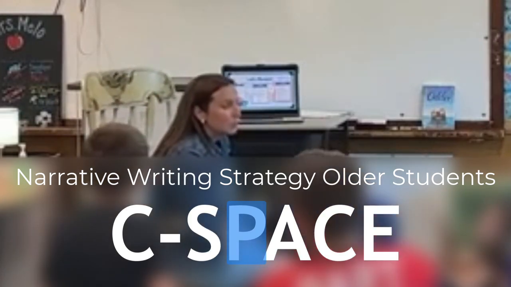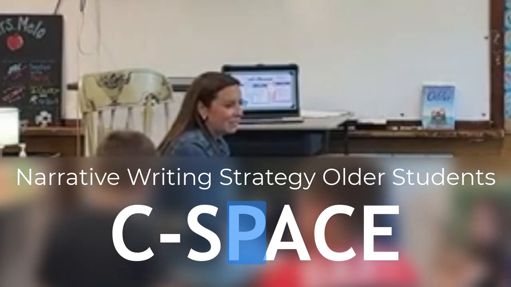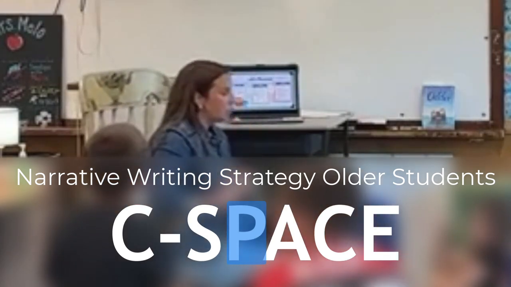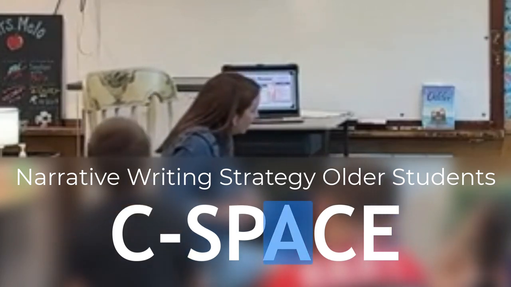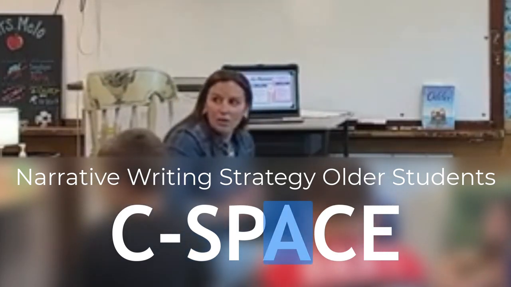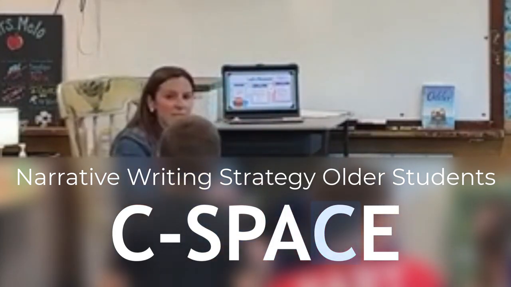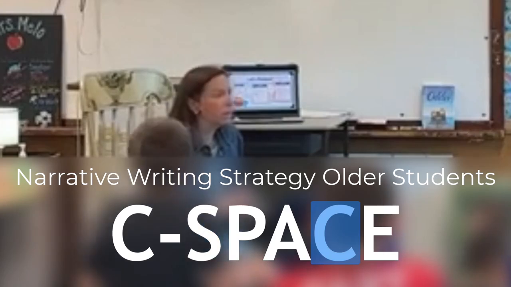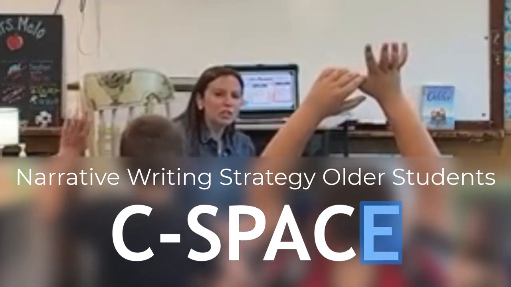He is going to help us with our problem, and it means what does the main character want or try to do. That's right. What does the main character in your story want or try to do? What's the A for? The action. The action, right? Our story, all good narrative stories have lots of actions. And then what does the C stand for? Conclusion. That's right.